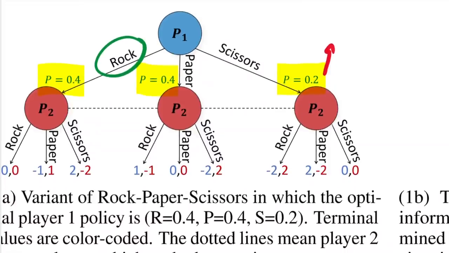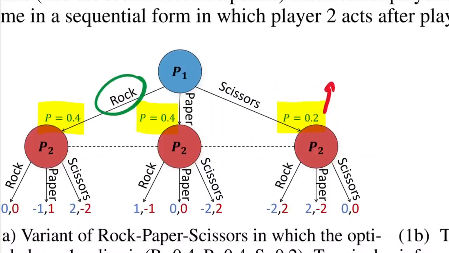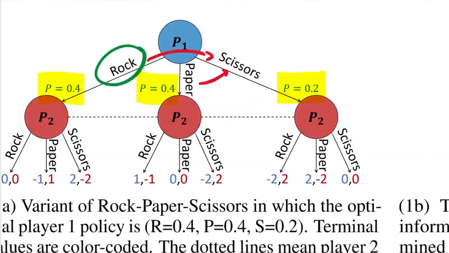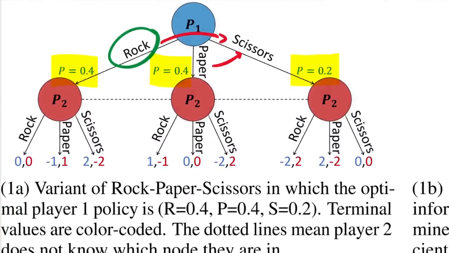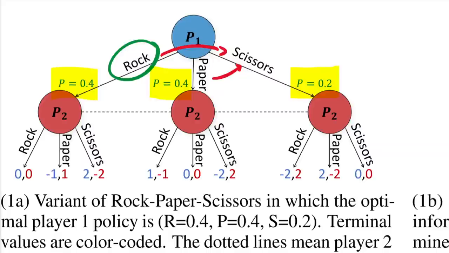And they probably want to take this mass from rock and paper, because they have to take it from somewhere. Let's say they just take it equally from rock and paper towards scissors to up the probability that they play scissors. Now, player two observes this, right? They can just play against player one for a while, or what we're going to assume is that everyone announces their strategy publicly. It's the same thing. You can just observe someone for a while, or they can just announce their strategy.